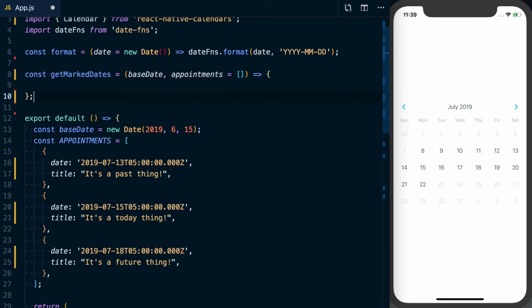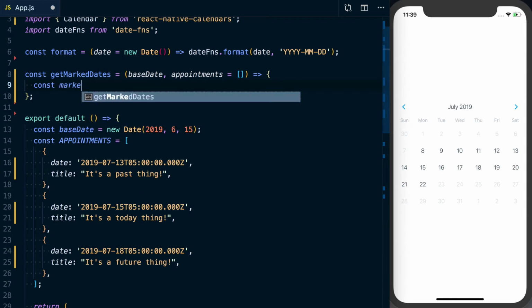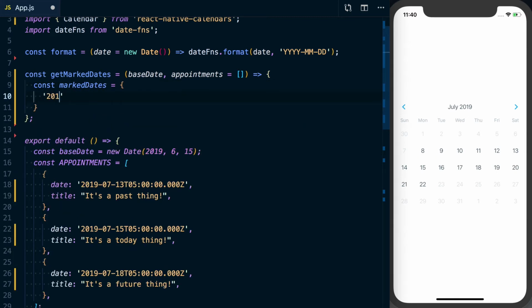So if we look at the documentation for React Native Calendar, which I'll let you do on your own, basically it expects an object for its marked dates. It's going to look like 2019-06-15, something like this, and then it'll say selected: true.